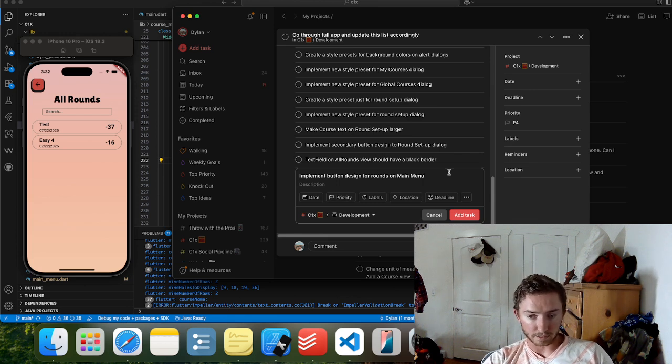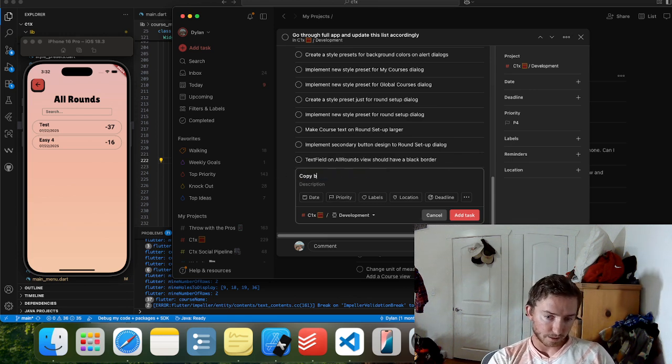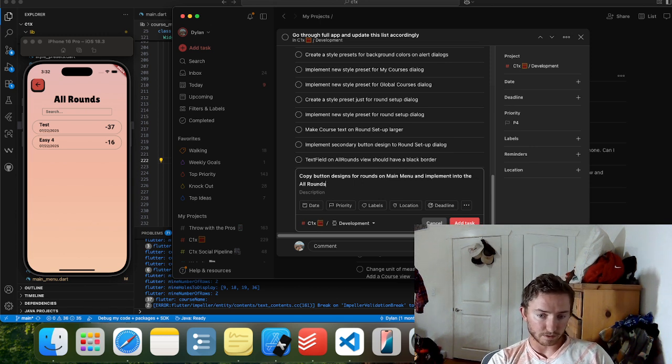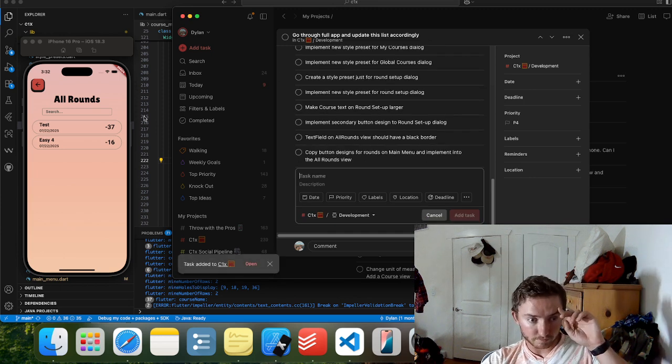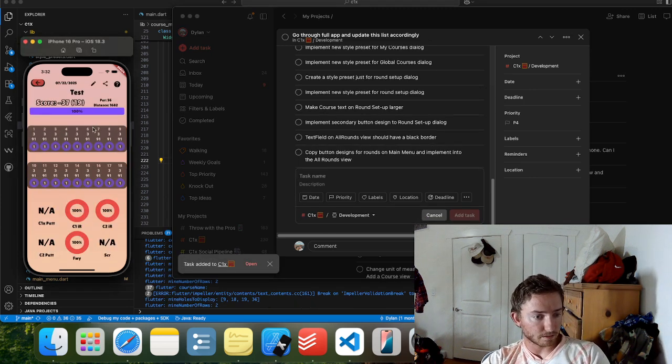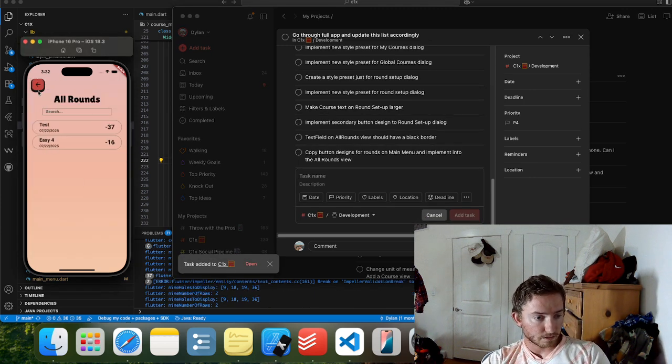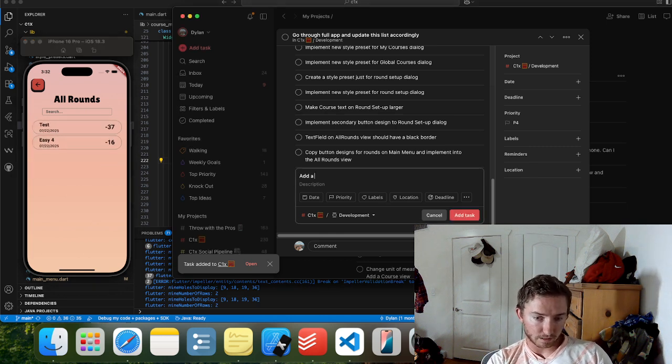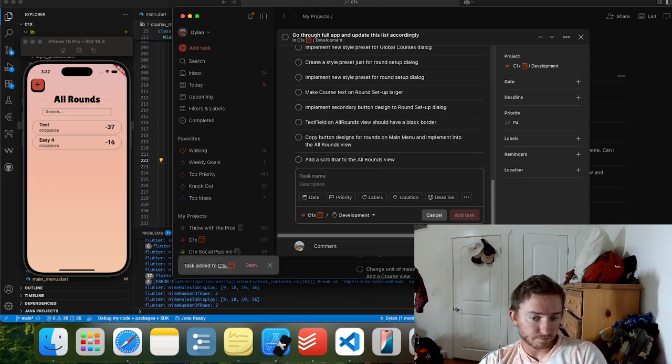We'll say copy button designs for rounds on main menu, and implement into the all rounds view to make these look better. Add a scroll bar to the all rounds view.